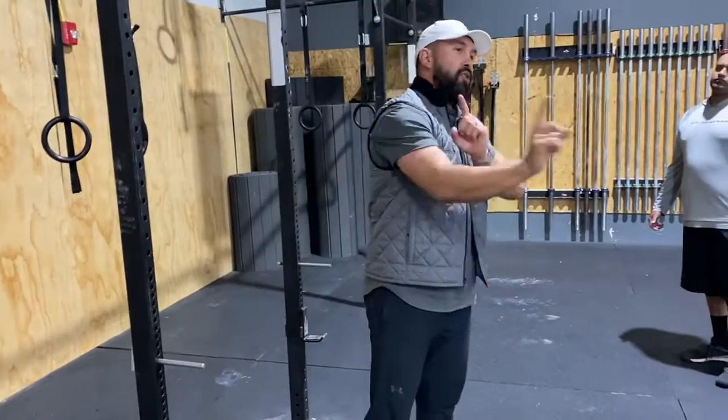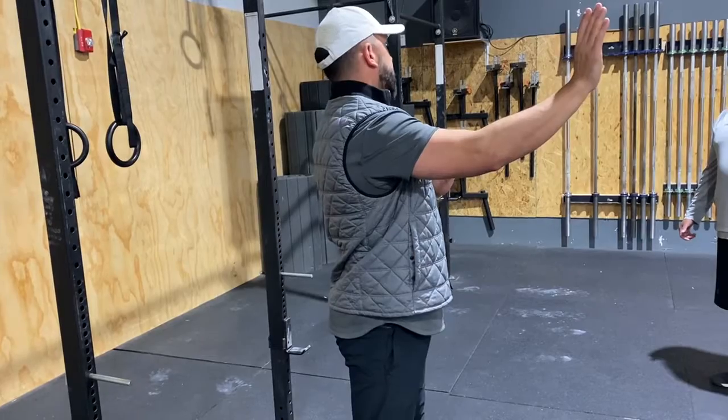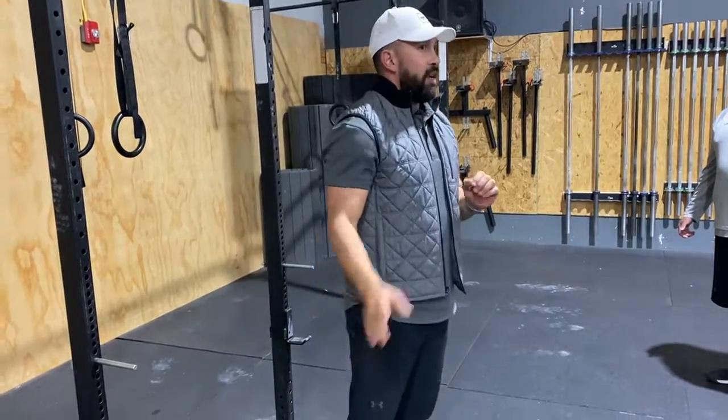If you attack all those ways, it's going to finally get you to the pull-up where you need to be. Right? So anyway, that's another way to look at it.